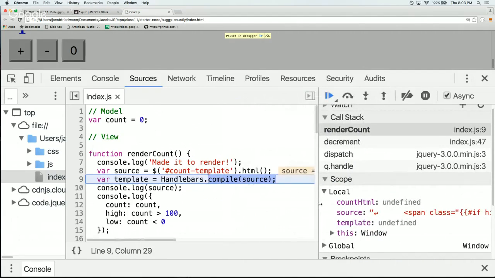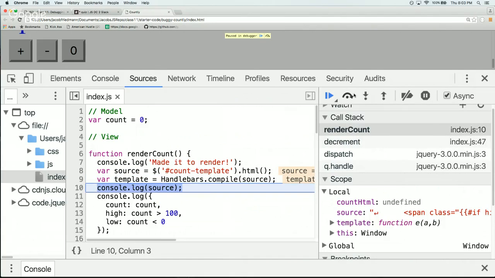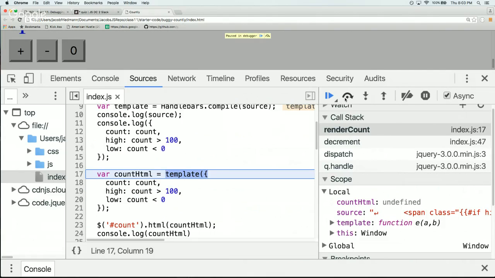You can also just put your mouse over it, and it will show you in this dialog here. So you can just put your mouse right over the variable you're interested in, and it'll show you what is the current value of that variable. Okay, we can step through here. Well, what's in that template? Well, that template is now a function, just like we thought it was. All right, we're going to console log some stuff.